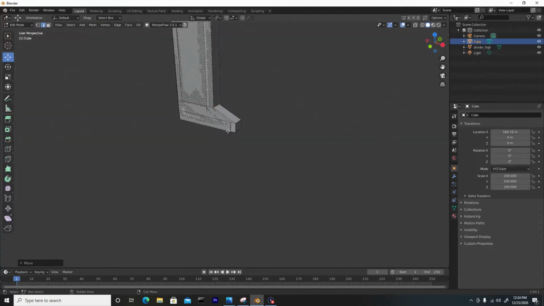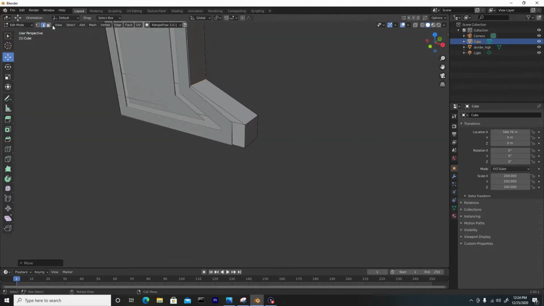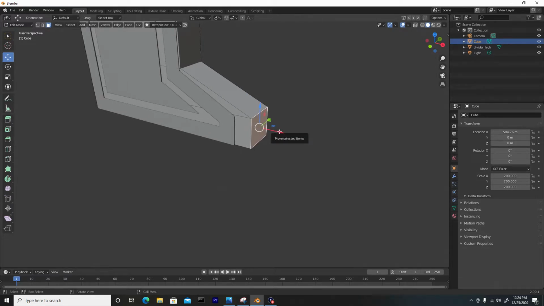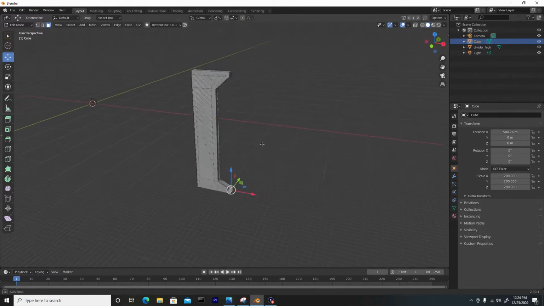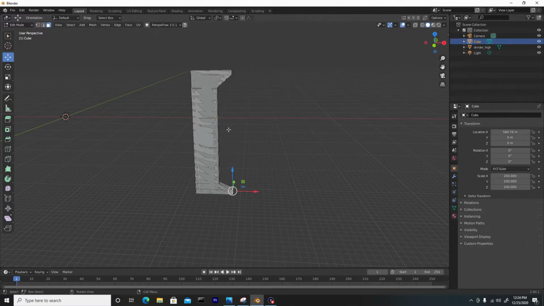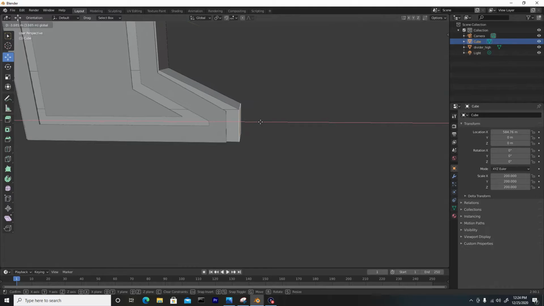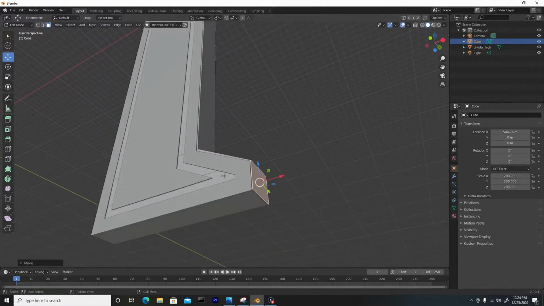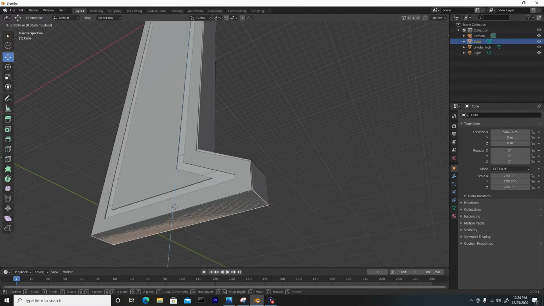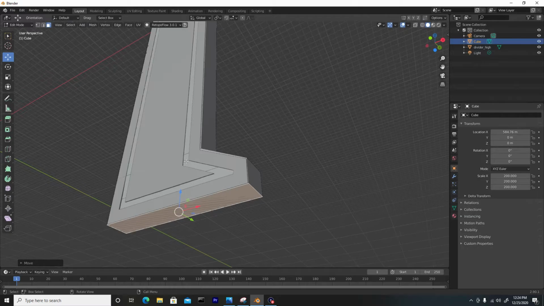And let's go to face select, and we just want to dial back this face here because the top and the bottom aren't the same. This actually extends further than this one at the bottom. So that's why we have this out so far. I also want to bring this bottom face down a little bit more because it's called retop, so this needs to be on top.